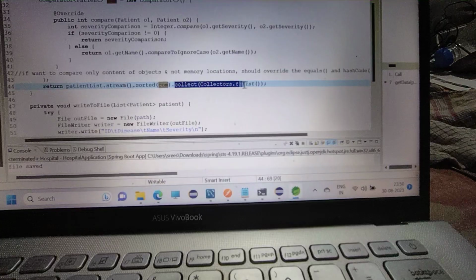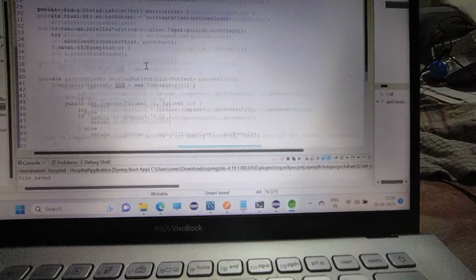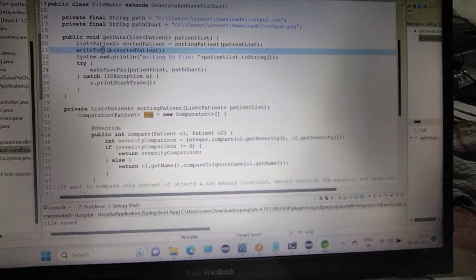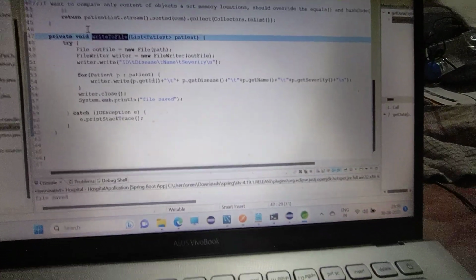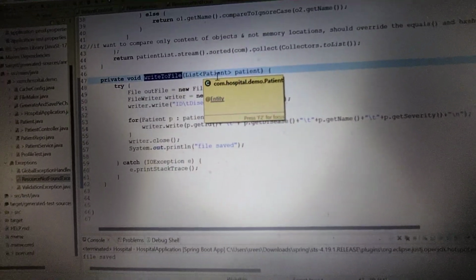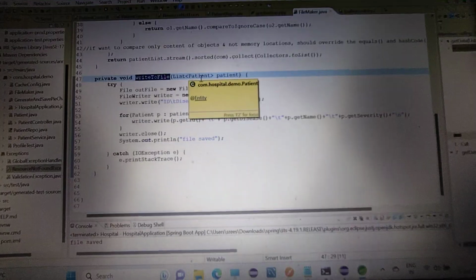and returns it. So after returning, what I'm doing is writing that to a file. If I can go here, I have made these private because only one method should write to a file, no other hand should be inserted, right? So this is called only in this class.